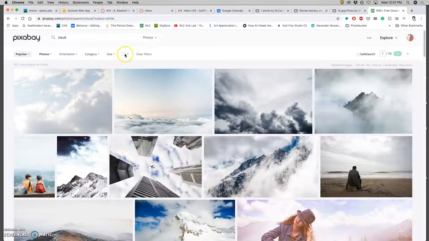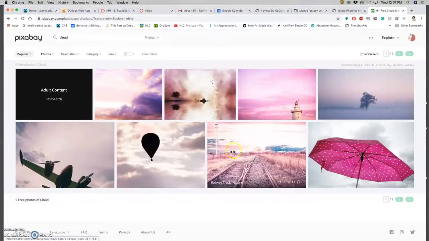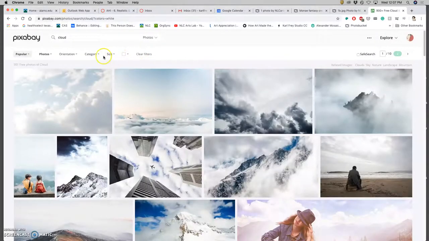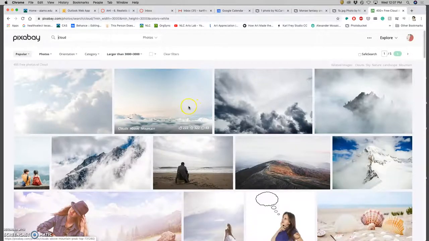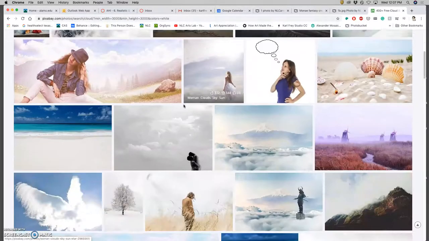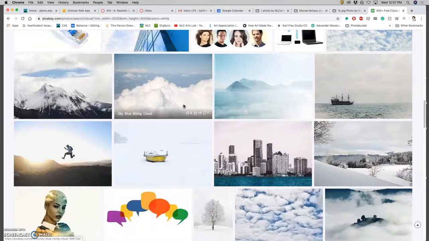That might help. If I choose a different color like pink, I'll get a lot more sunset ones, but there's only one page of those, right? Well, that's with white with pink. So you can try the different settings. I don't know that I can change it. Well, we can go for size, and here I can actually say larger than 3,000 by 3,000. This is what Google Images used to allow you to do and no longer does. Why? Right? It's frustrating.